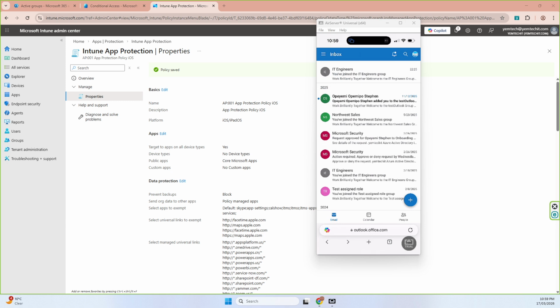So now this policy has secured our corporate data on personal iOS and Android devices by enforcing app level controls like PIN. You can see we set up the PIN, we enabled the encryption, and we restricted a lot of things there. So this is an ideal solution for BYOD. I do hope you have gained one or two things from this tutorial.